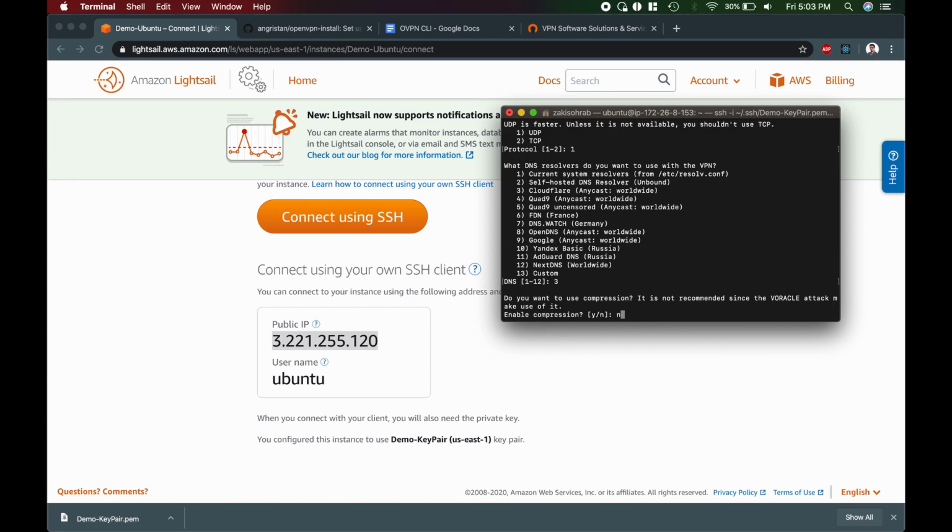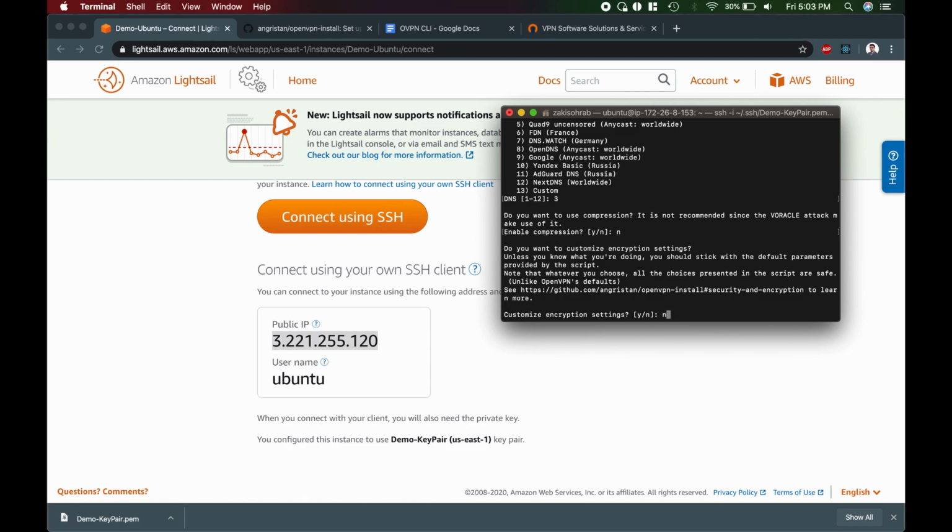So this is actually pretty interesting. So the compression. It asks if you want compression, and actually there is an exploit that some people use to be able to figure out what type of traffic was going through an OpenVPN tunnel by looking at how compressible it was. This is an edge case, and it's not very common at all. So in most cases, you can go along with no compression. That's what I'm going to go with. But if you want, you can enable it.